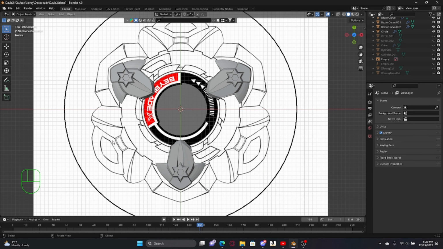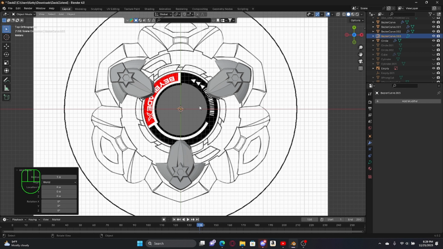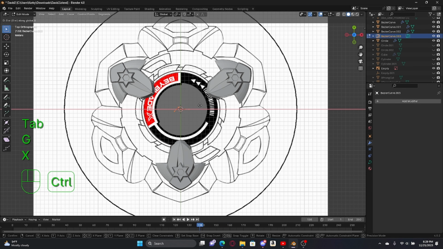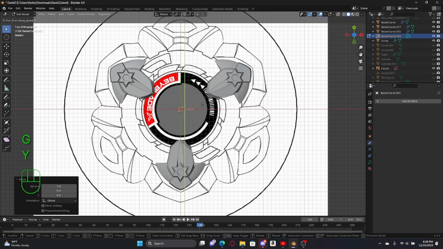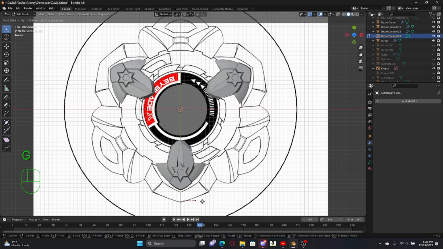Alright, so first off, go to Add or Shift+A, then go to Curve and press Bezier. Then what you should do is press Tab, G, either X or Y. This part I did Y, and move it to the farthest corner just like so. You can use Shift plus Control if needed for better accuracy. Now what you should do is press the vertice that is outside the corner you just moved the Bezier curve to. Move it toward the next end just like so.